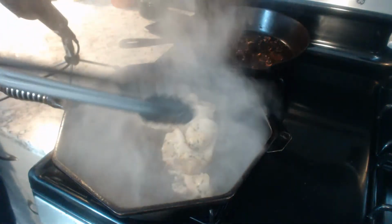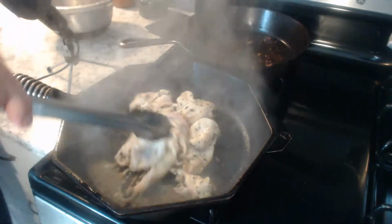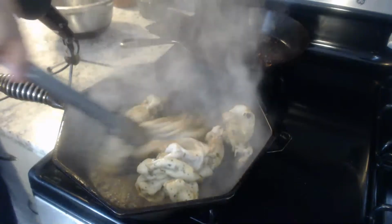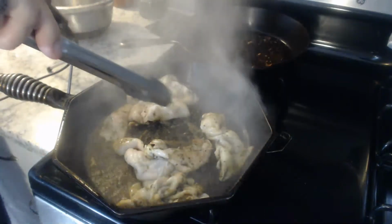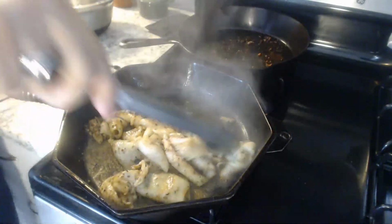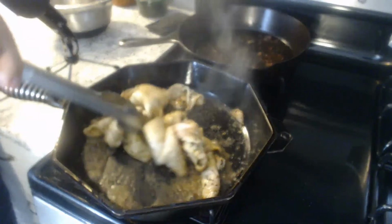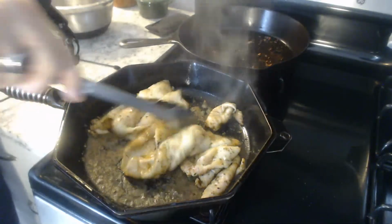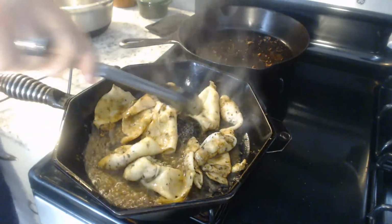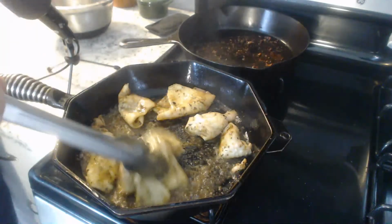Because why not? Well, for starters, look at all the smoke. That's why not. Wow. Let's move around quickly. Oh, good. It looks like the smoke is already starting to dissipate a little bit. I'm betting it's not going to take long at all to do this because it is just chicken skin. I should probably do it until the skin gets nice and crispy. I don't know what you want to call it. Speedy skin, maybe? Funny, that sounds like something you might want to download to a cell phone. But yeah, this is not taking long at all. Look at this.